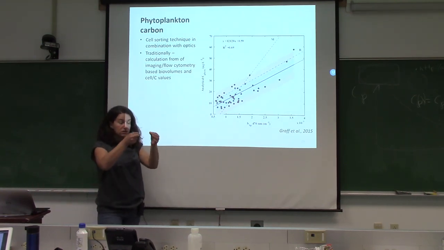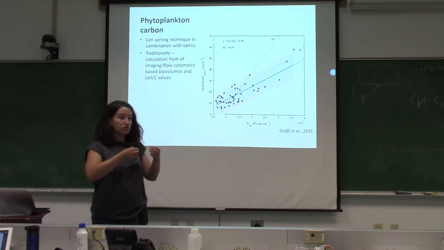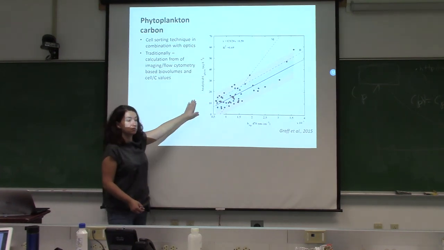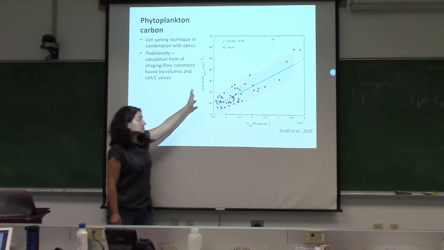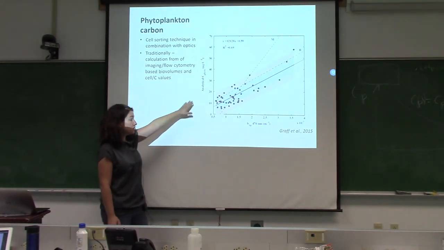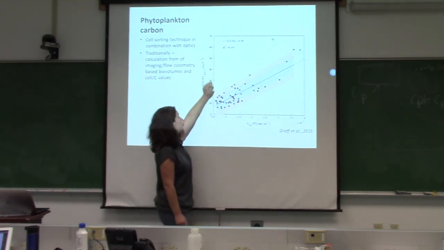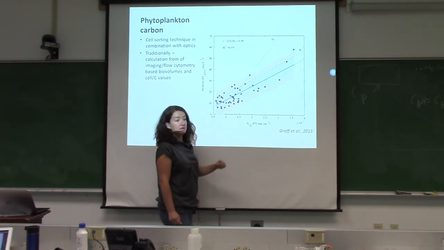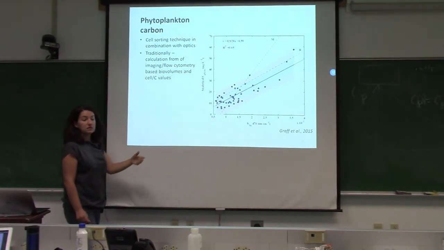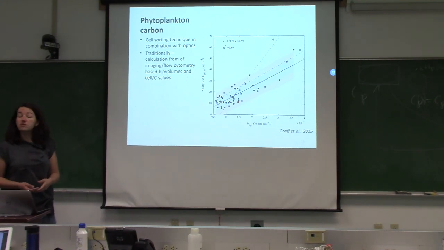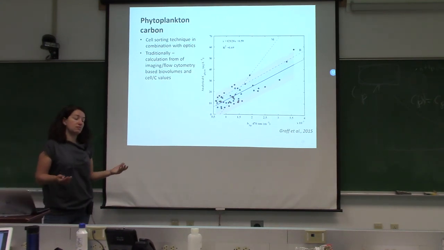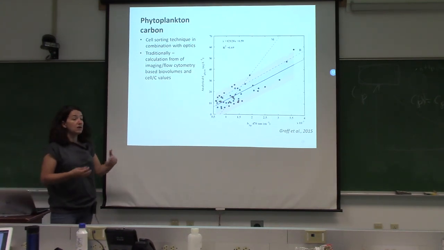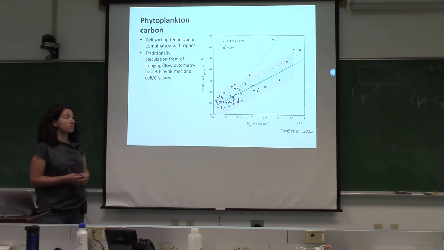Here, he's actually taking the cells and measuring actual carbon in a cell. So it's a really highly precise measurement. However, it takes some time, so this is an amazing amount of data points he has. And what he's seeing is a really nice relationship between phytoplankton carbon and backscattering. And then you can take this and apply it again to your floats, apply it to, I don't know, remote sensing, whatever, and see this phytoplankton carbon everywhere in the ocean.